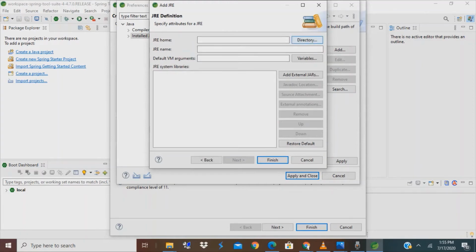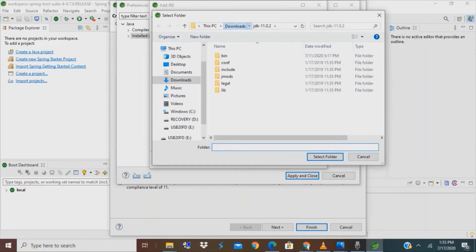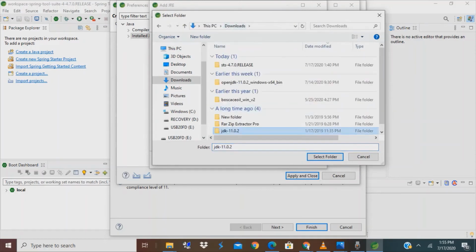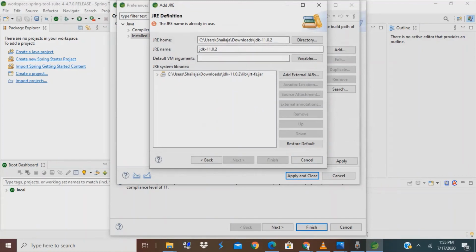This directory is wherever you downloaded and extracted the JDK in our previous class. If it is Windows, just select JDK 11.02, and if it is Mac, you have to select all the way to the home directory.